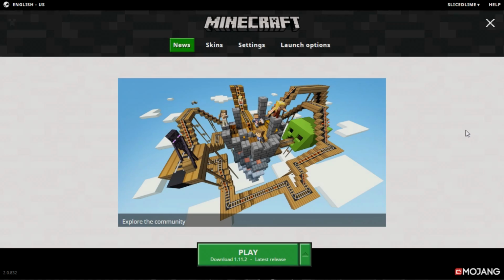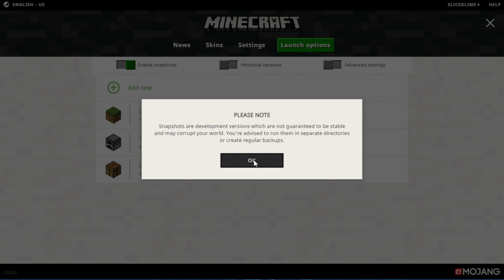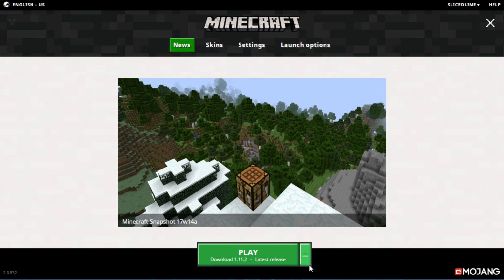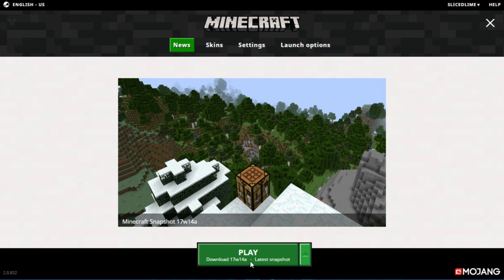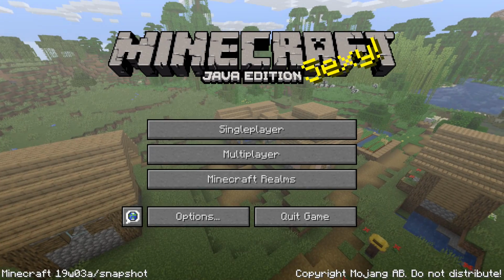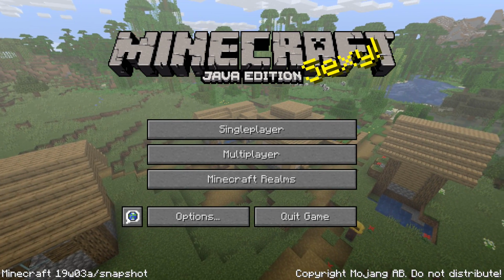With that said, if you do want to try it, head into your Minecraft launcher, open the options bar and go into Launch Options. In here, click Enable Snapshots and read the message of warning. Then click OK, head back to your News tab, where now in the drop-down box next to the play button, you will be able to select Latest Snapshot. Do so and start the game to play the latest snapshot or pre-release version, which is currently this one, Minecraft 19w03a.